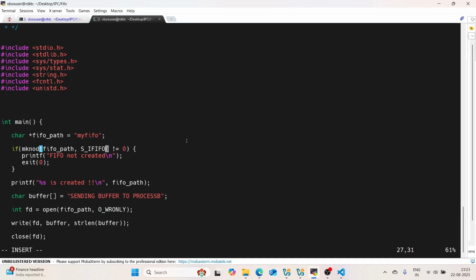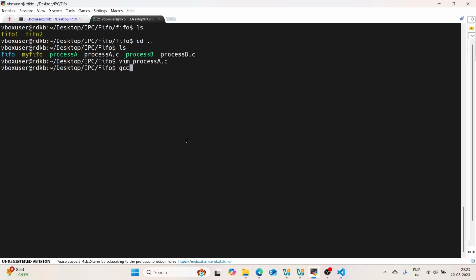Then I give the permissions, and the third is 0. I'll change the name to fifo3, just for creating the node.